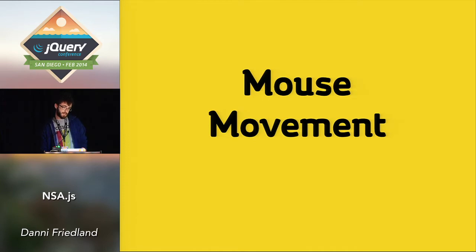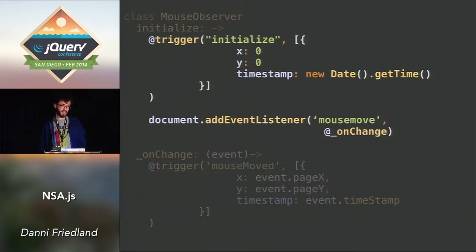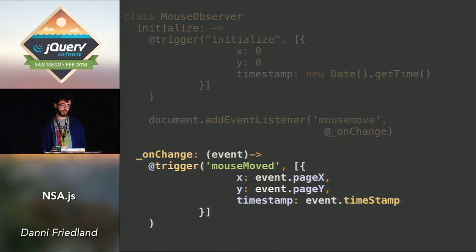The next thing is mouse movement. Again, pretty obvious. The only thing to note here is that we can't ask the browser where the mouse is, so we can't know where the mouse is located, and we initialize it to zero. It's not that important because the user usually uses the mouse quite a lot and you won't notice it's initialized at zero. We listen to the mouse move event on the document, and for each change we store the position of the mouse, which is the page X, page Y position, the view-relative position of the mouse. Cool, so we have the scrolling and the mouse position of the user.